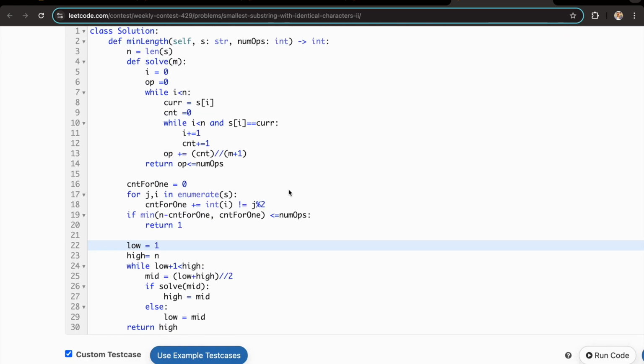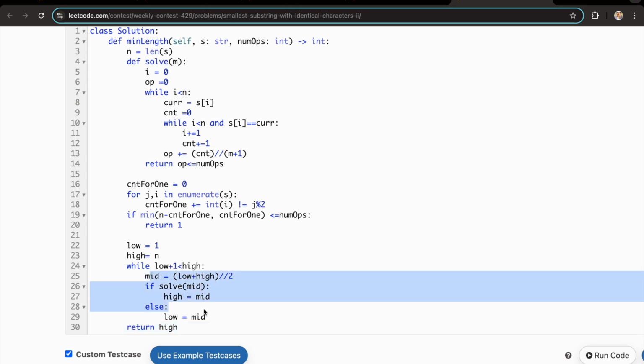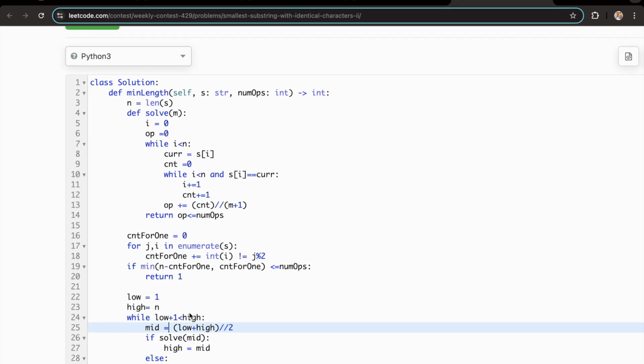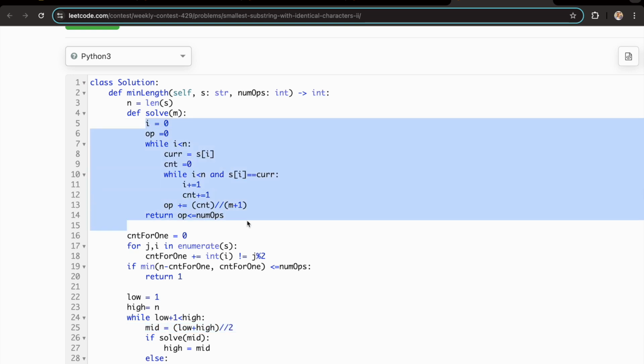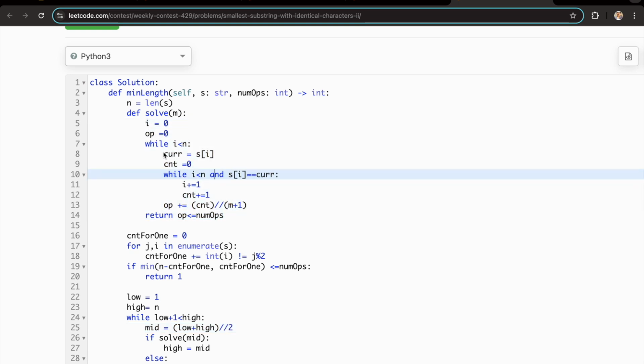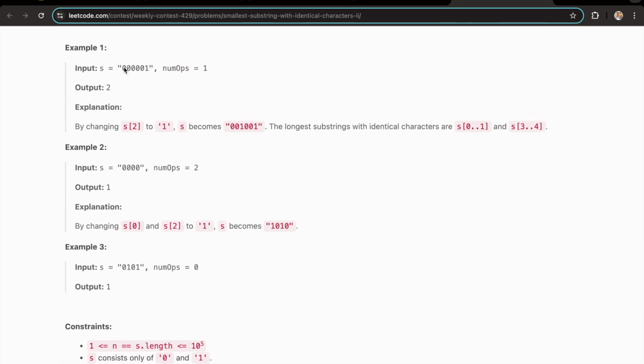In this question, we have applied the simple binary search template, low equals 1 and high equals n. After that, in this function, we are just counting the identical length. For the first example, we got an identical length of 5.